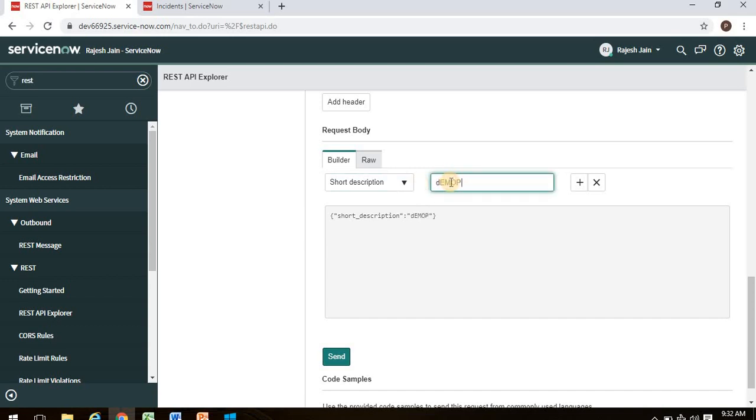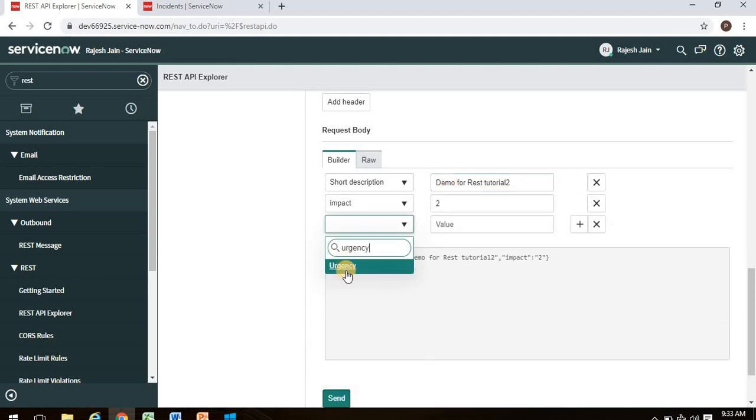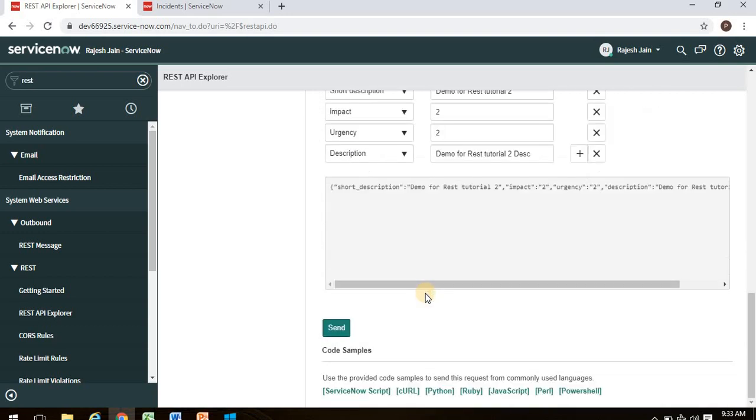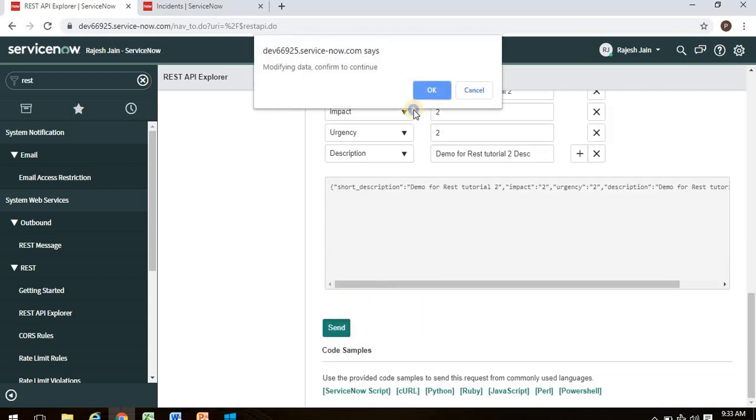So say demo for test tutorial 2. Okay, so say I want to create an incident with all these details only. So send.